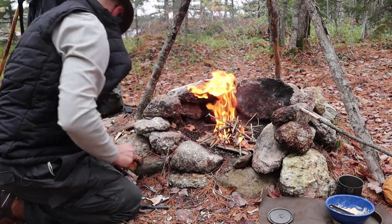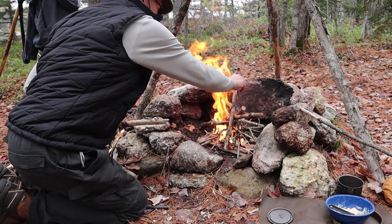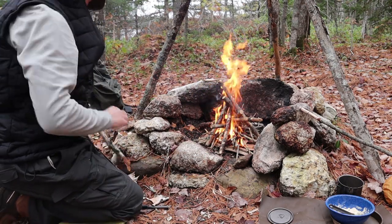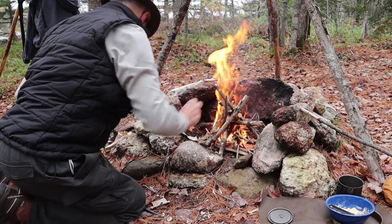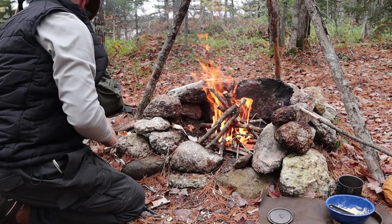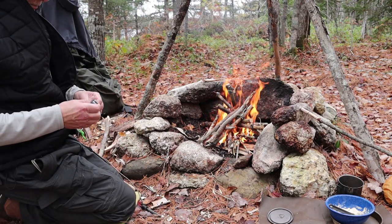All right, I think that's enough small stuff — let's get some bigger ones on. I kind of jumped right from smalls to bigs relative to the size of this fire. I have a few pieces of hardwood I can add to extend the burn — this has been mostly pine so far. All right, that's looking good. Let's get this meal into the oven.